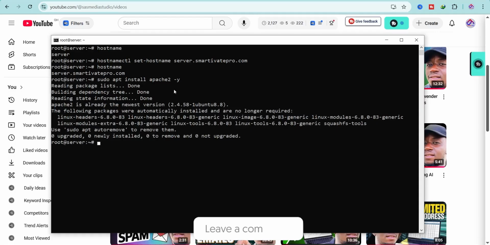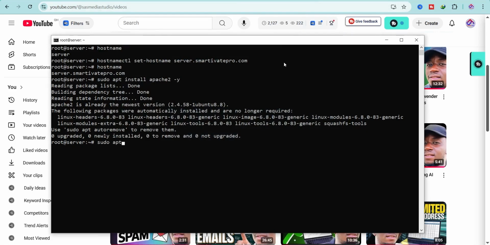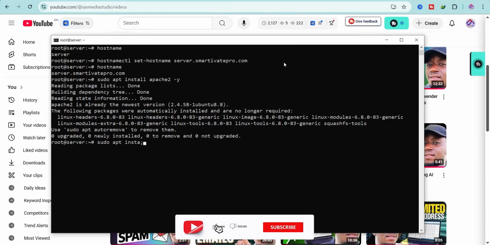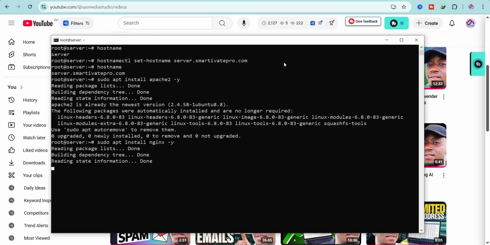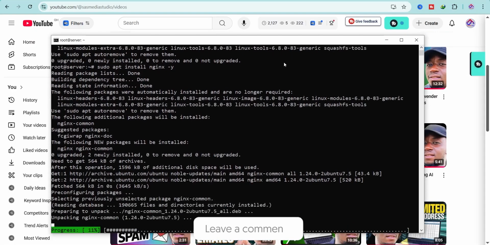I've already installed that, so that's it. So just wait for a while and it will be installed. Now, if you don't want Apache, you can also use the Nginx server. Now, if you are looking for something lightweight, that is the Nginx server. But Apache server is the most commonly used web server we have in the world. Now, if you prefer Nginx, you just have to type sudo apt install nginx, right? Then -y, right? Then just hit enter, and your server should be ready, right?